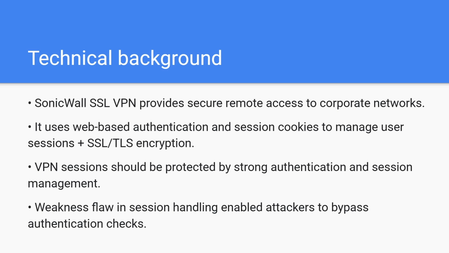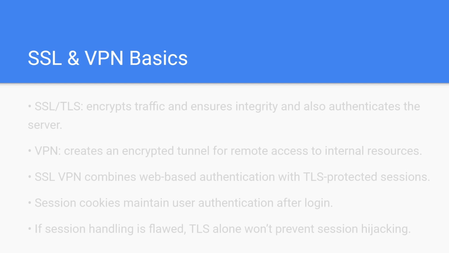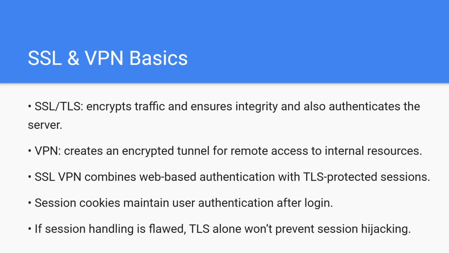In this particular case, the vulnerability was rooted in how session handling and authentication checks were implemented. A weakness in that process allowed attackers to bypass the expected login flow. Understanding this background sets the stage for why the flaw had such serious dangers, and it also ties directly into course concepts such as authentication, access control, session management, VPN, and SSL. Now I'll cover the basic technologies involved, SSL/TLS and VPNs, and why they matter for this vulnerability.